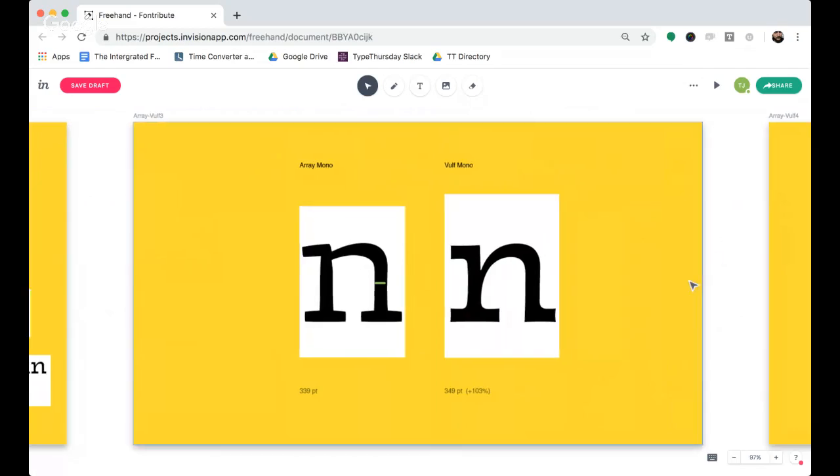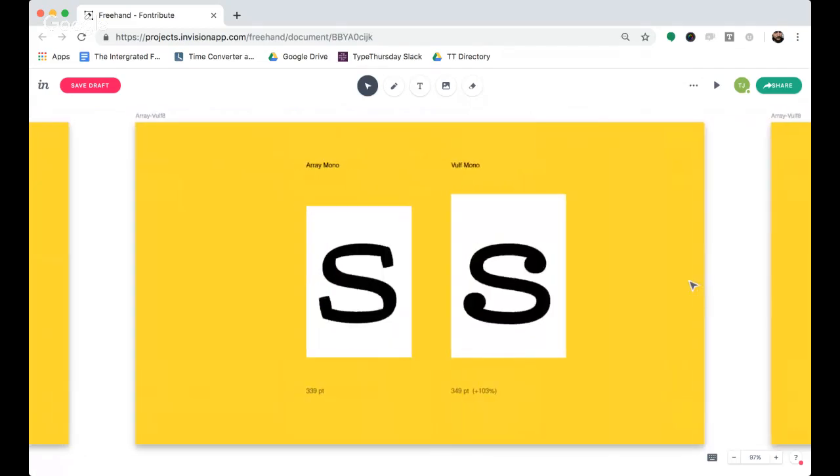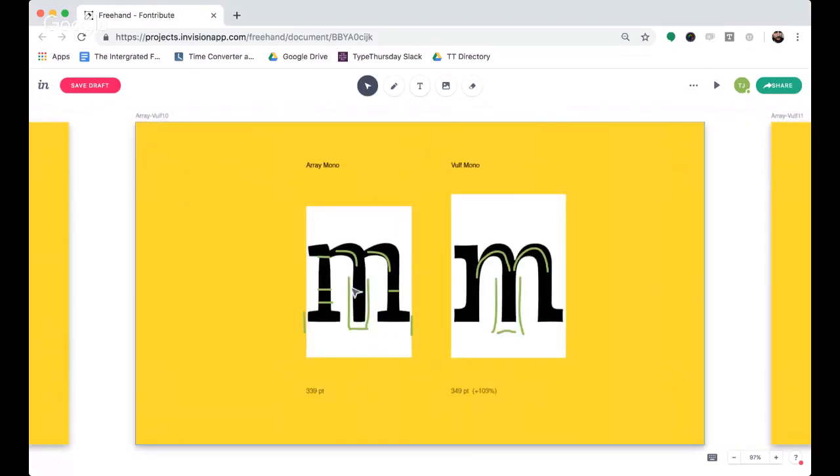It's a very slight reduction, but a reduction of weight is attempted to try to get the weight to work in such a tight space. Because if you cram the same stem weights inside the same box, but with reduced counters, reduced negative white space, you're going to result in a heavier letter. That's the end property. So what ends up happening is if you're doing monospace fonts, you need to reduce the weight in the M or these congested letters to try to compensate for these properties. So take note of that.